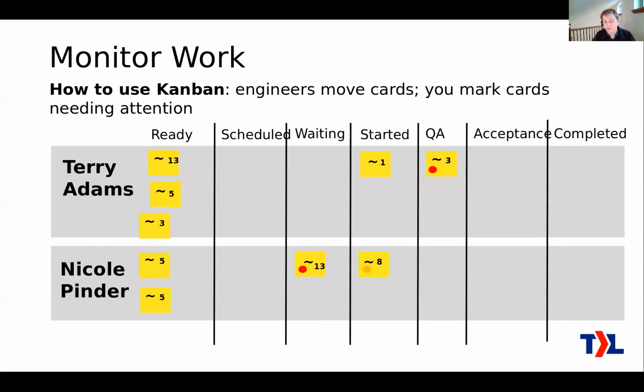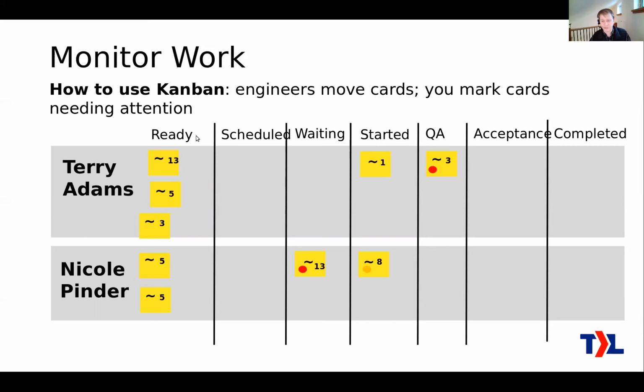So here's how you use Kanban. This is actually what the engineers are going to be looking at. The engineers really don't need to worry about all those other columns that we've talked about up until this point. This is really what they're concerned with. You will need to be aware of all of this too, certainly, so you can monitor for these exceptions. These are pretty common columns.